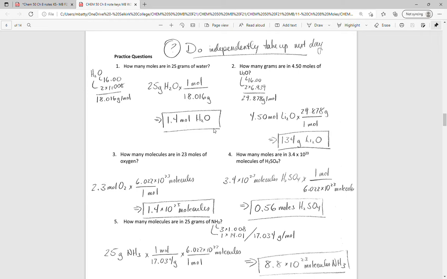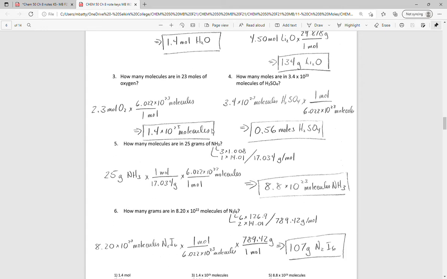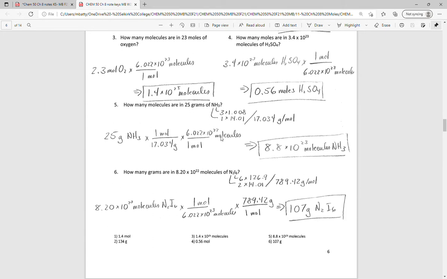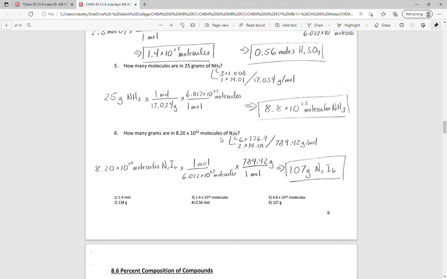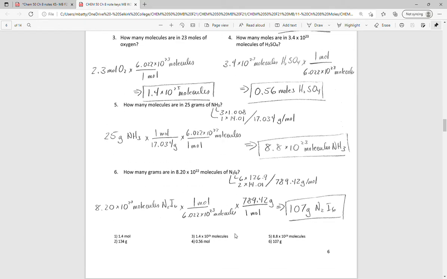And so the first four are one-step problems, just moving from one box to the other and using the appropriate unit factor. And then the last two at the bottom are two-step problems, really navigating from one box to another with different unit factors. I like seeing it as a bit of a roadmap. And you do have the answers at the bottom there.